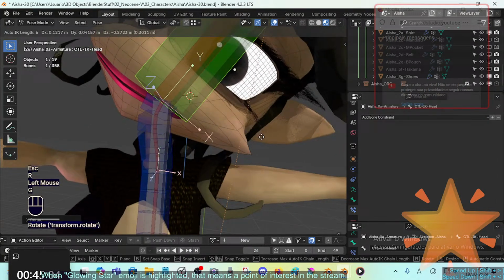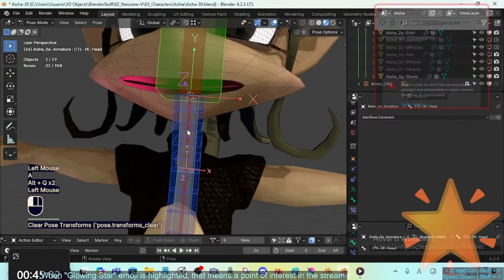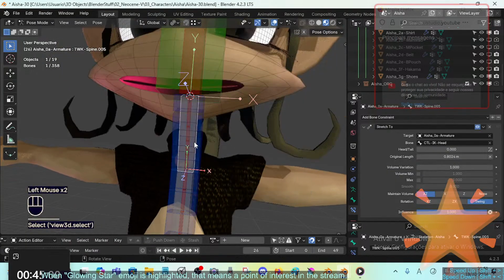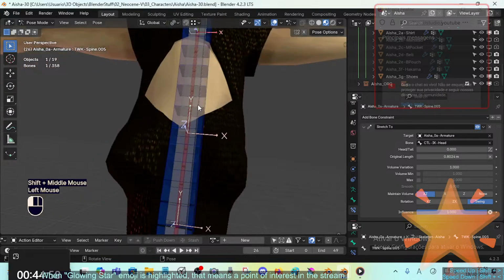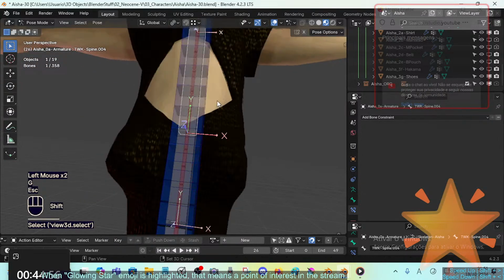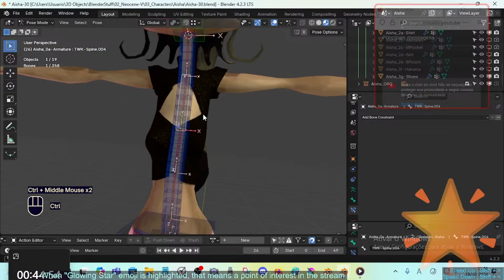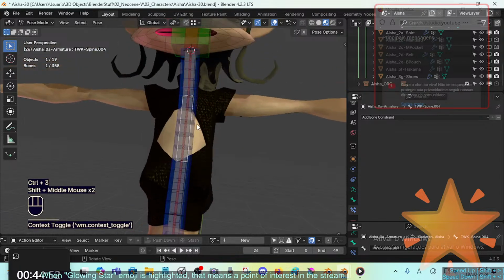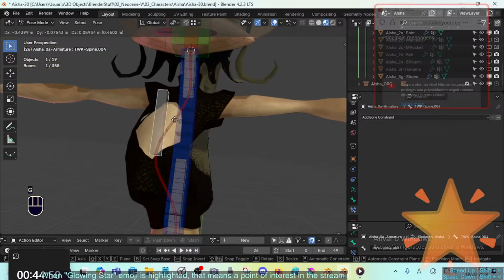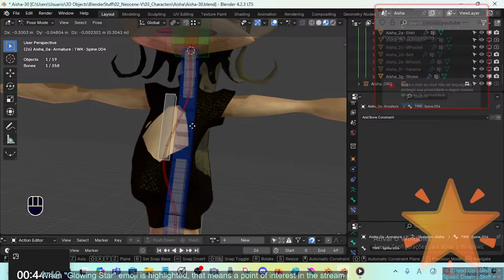So here, okay, this is not important. What I need to do is, if I pick any other bone of these tweak bones, you see that I already start to get this effect, but the bone itself is not following.